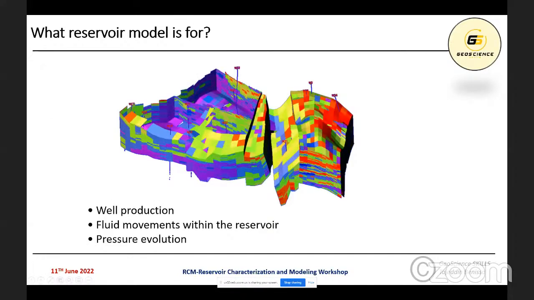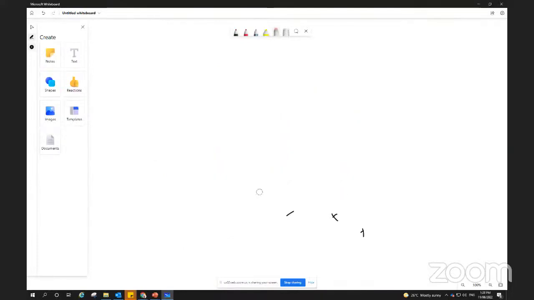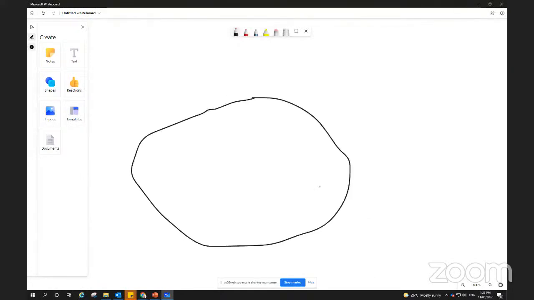So what is the reservoir model for? The main objective of the reservoir model actually is not to predict. There is a confusion about the notion of the reservoir model. Actually, it's not to predict what we should find in the reservoir. What we should find in the reservoir is the first concern and the main target in the exploration phase. So when we are drilling a well, let's say that a company drilled some wells somewhere and found a discovery. They found from the seismic that there's a nice structure somewhere. So they have their field going this way, and we have a nice structure.